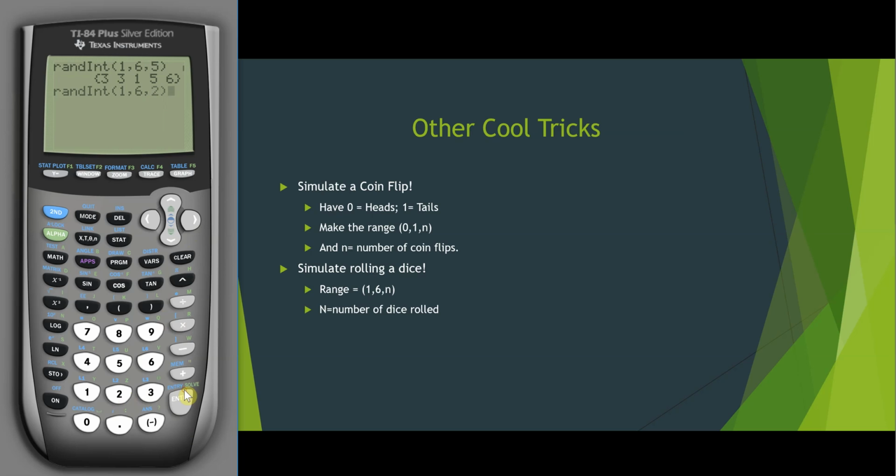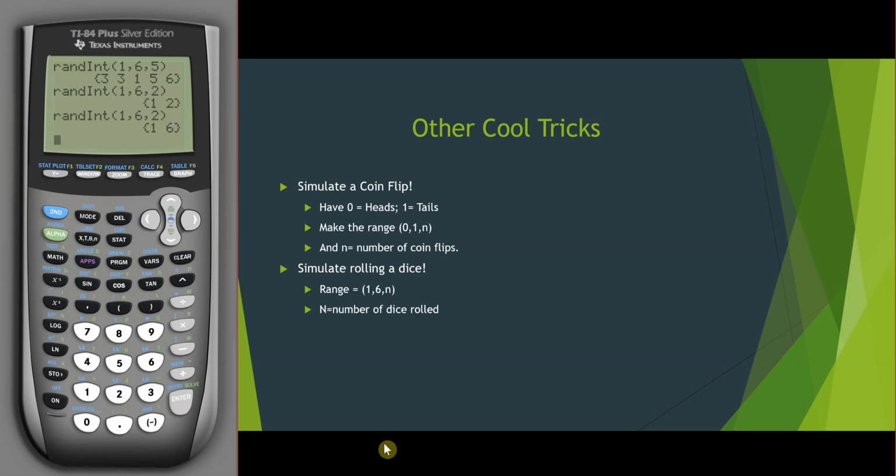So I hit enter. And so when I roll 2 dice, I'm going to get a 1 and a 2. And if I wanted to roll 2 dice multiple times, I would just have to run that function multiple times, which is going to be pretty quick because, like I said earlier, you just have to highlight it, hit enter, and then hit enter again. And when you hit enter the second time, it actually runs the command. So the second time I roll 2 dice, I'm going to get a 1 and a 6.